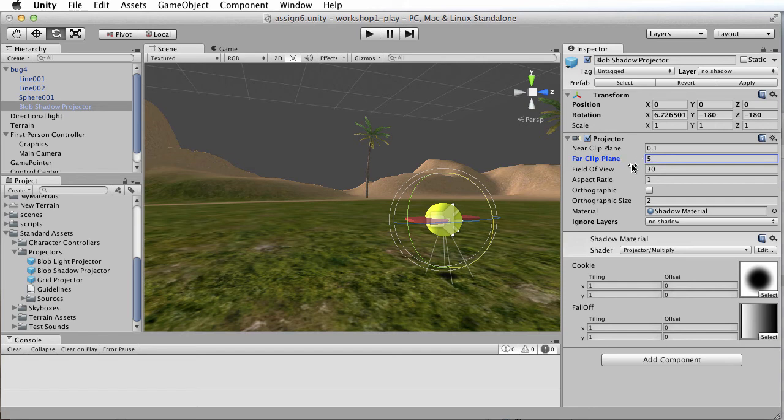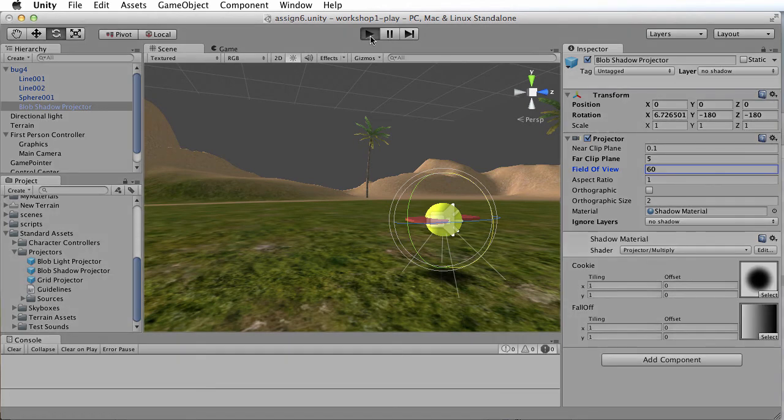It's probably good enough. The field of view, though, you can expand that out, and it will then expand the size of the shadow, as you can see. So I'll make it roughly about that. We can set it to something even. I'll just say 60. Okay, and I'll leave the other settings as they are. Seems to work just fine now. It's not showing up as a shadow on top of my bug.